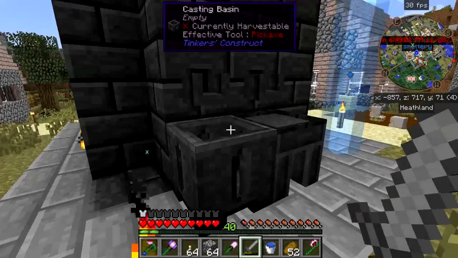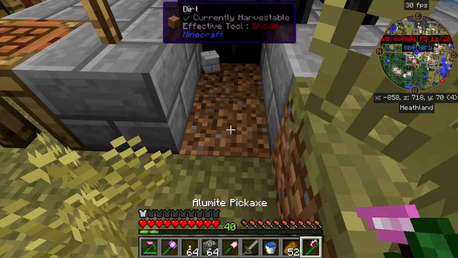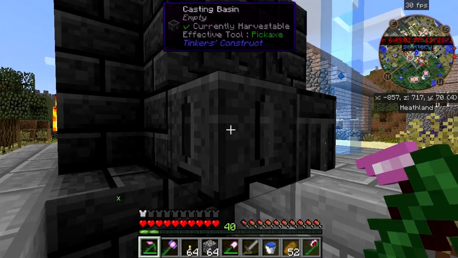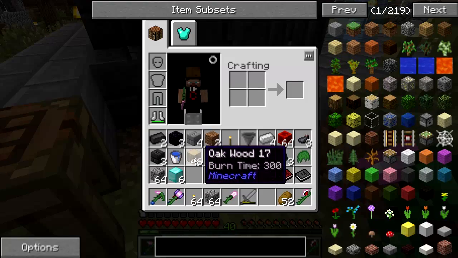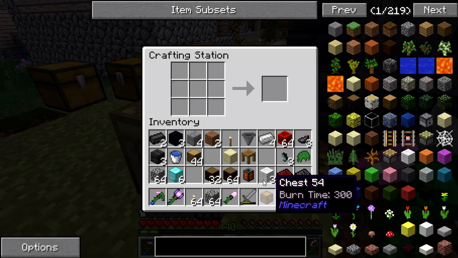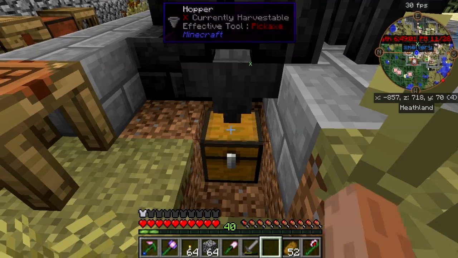There. Okay, clear some of this out. Alright. Okay, block of iron. And another chest. Okay. I should have made two. Okay. Drop a chest here. And a hopper. And let's see.